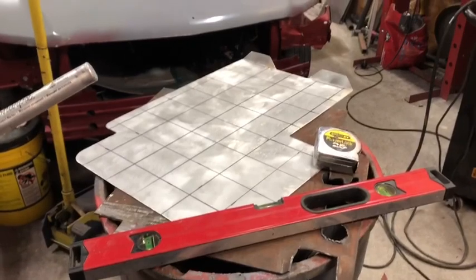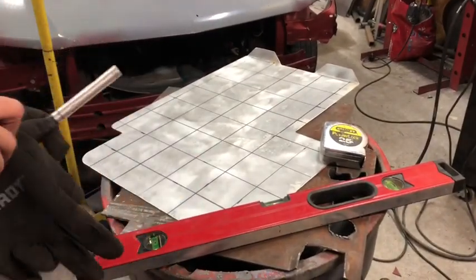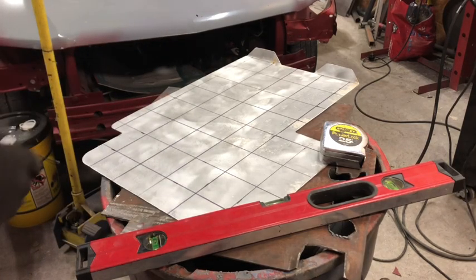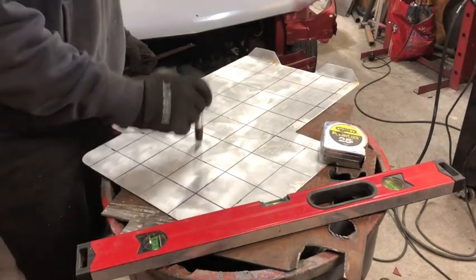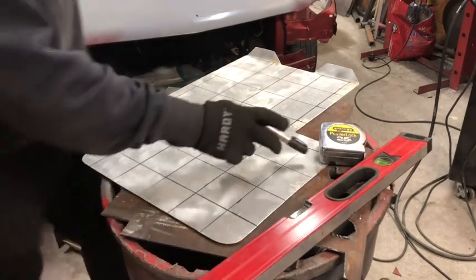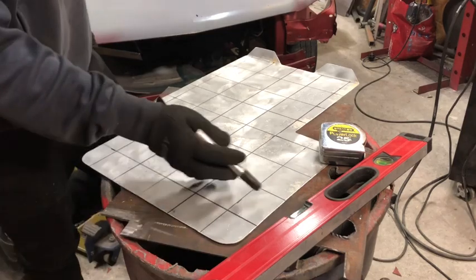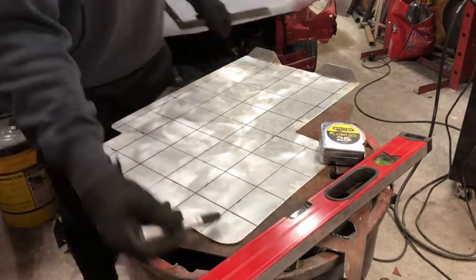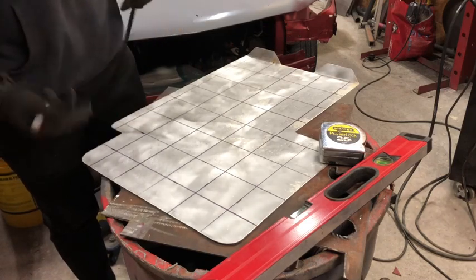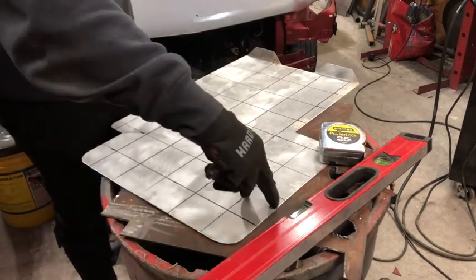All right, guys, so now that you have this grid completed, you have to make all these have center marks. Now, basically, the premise of doing this is, in the center of each of these is where the hole and the dimple is gonna be. Now, clearly, these ones on the edges, this area, that are not completely 3 inches square, and this entire front edge aren't gonna get dimples. That's just how it works. If you wanted to, you could always go back and square these up so they're the same size. These are actually about the same.